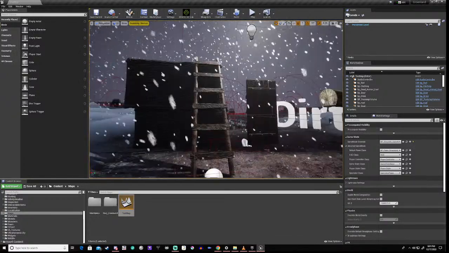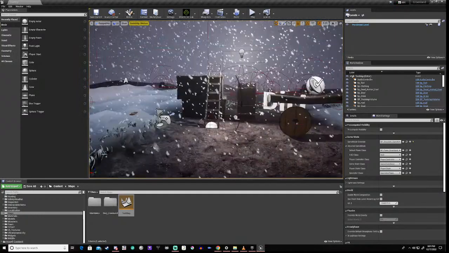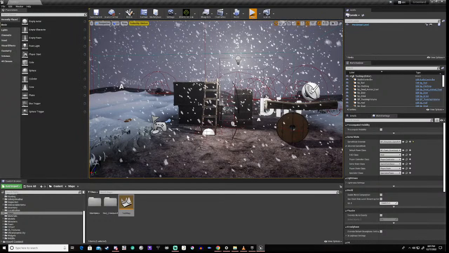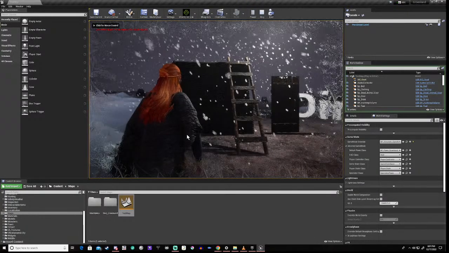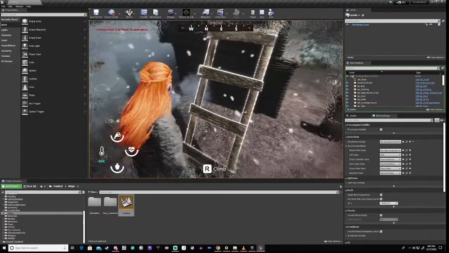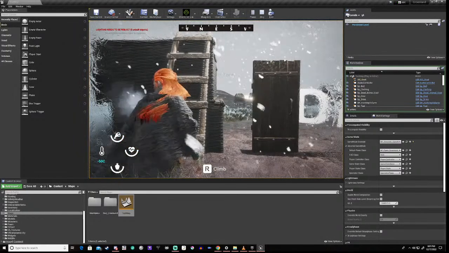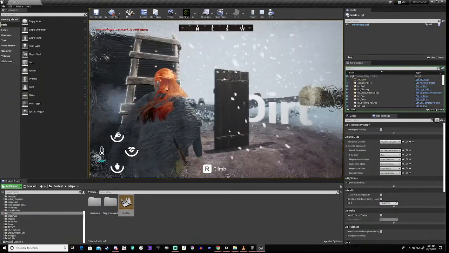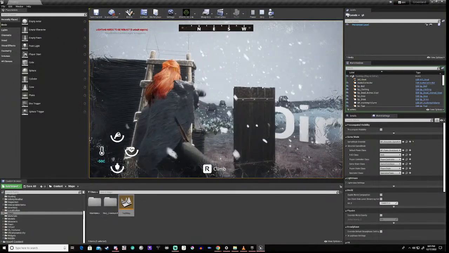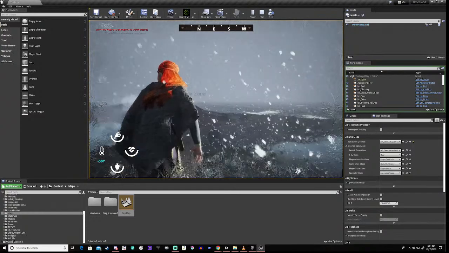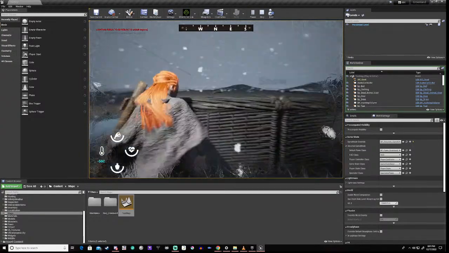Okay, so we have it so that our character can go up, right, and she does go, and there we go.